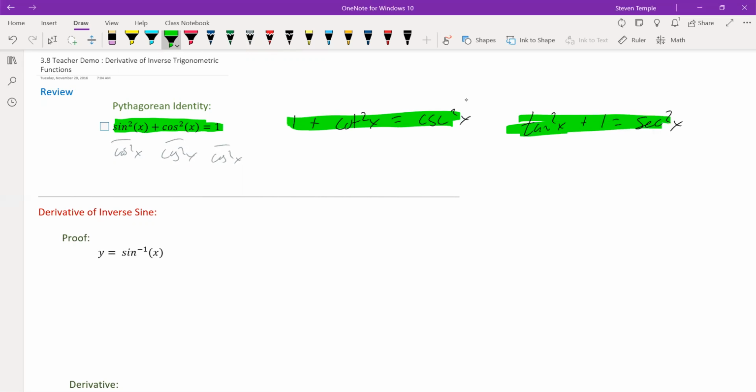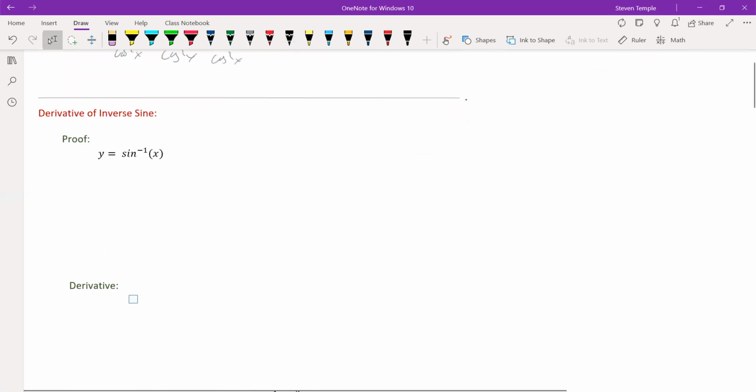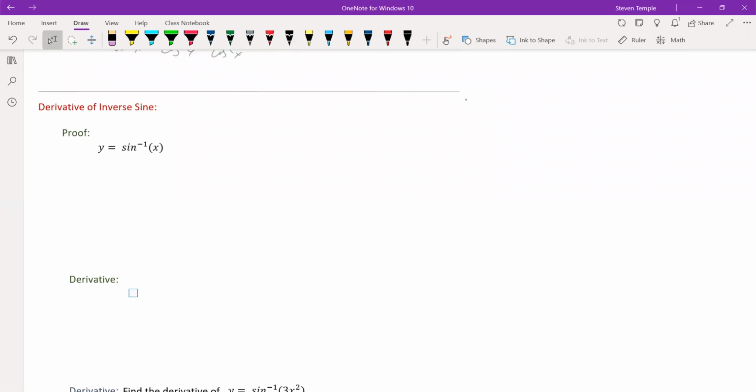Now, the reason why I'm sharing this with you is because we're going to later on use these in our proofs. We're going to first talk about the inverse of sine, the inverse of tangent, and the inverse of secant. Since we have time, I'm going to show you the proof of the inverse of sine. I'm going to be very straightforward: these derivatives are not going to be very clean looking at the end. Actually, here's the result. I'm going to show you the end and how we get there.